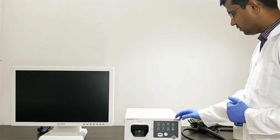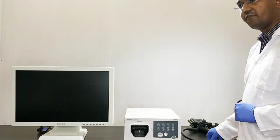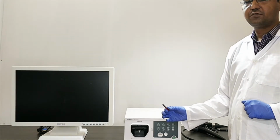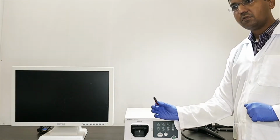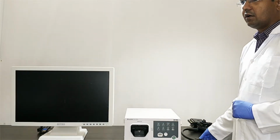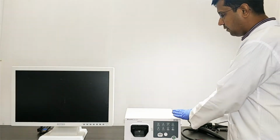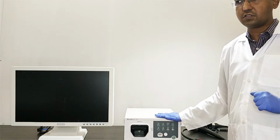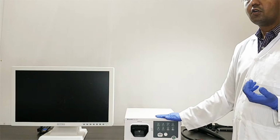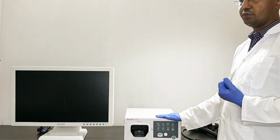The key feature is the inbuilt image recording as well as video recording facility. You can save the recorded video and capture still images to an external device or pen drive. Six different types of endoscopes are compatible with the same single video processor. You can connect gastroscope, colonoscope, bronchoscope, ureteroscope, cystoscope and veterinary endoscopes.